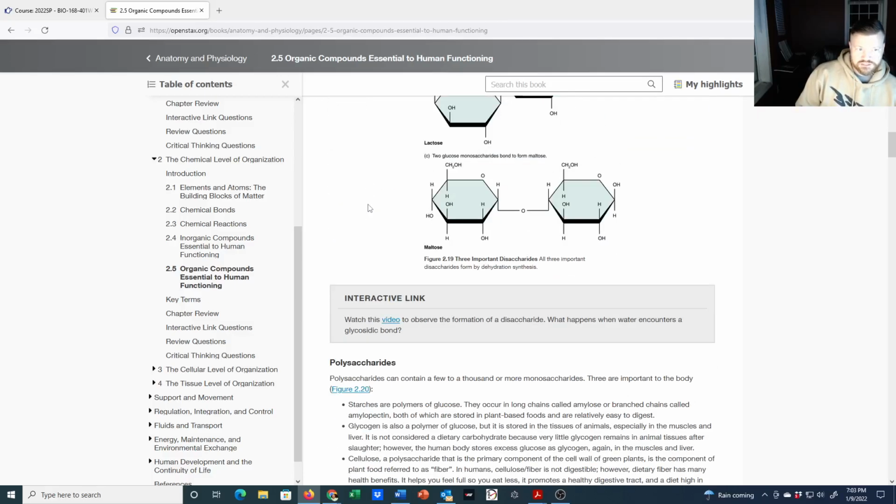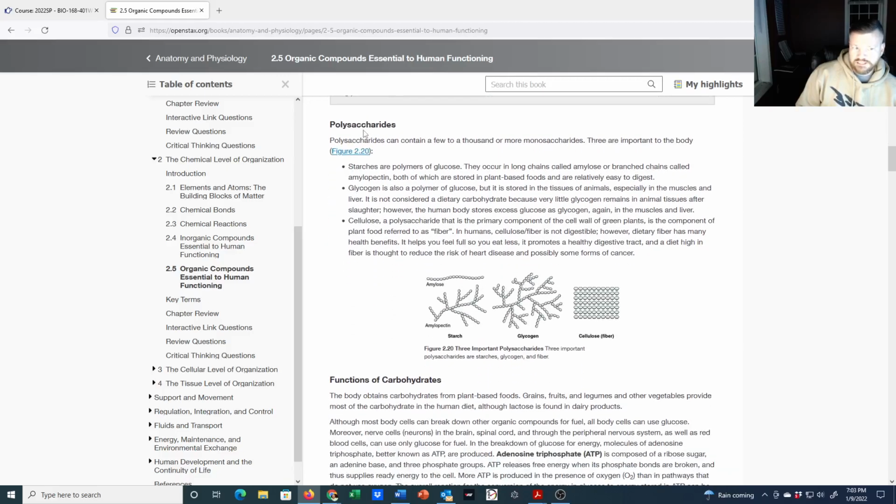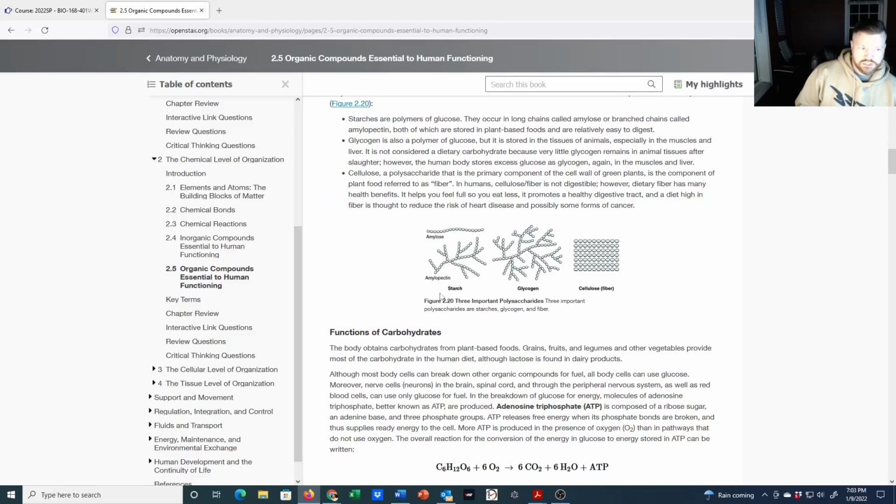So those are disaccharides. When we get more than two, we just start calling them polysaccharides. These could be things like starches. Think about potatoes, right? Full of starches. Glycogen. Typically, mammals will store carbohydrates in the form of glycogen. You'll store a lot of this in your liver. So you go to sleep tonight, and as your blood sugar level starts to drop off a little bit, your liver stores some glycogen, and you'll use a hormone to break some of that glycogen down, release it in the form of sugar into your bloodstream, and then your blood sugar stays relatively neutral.